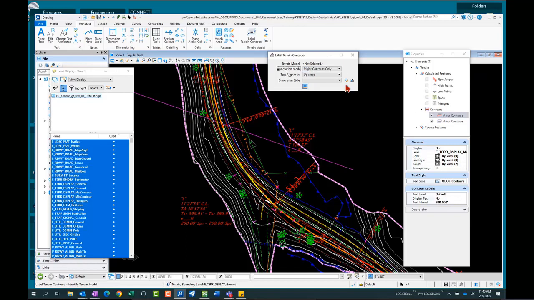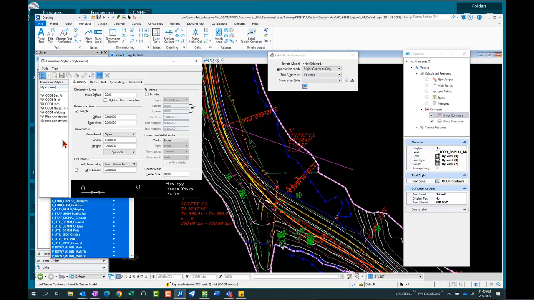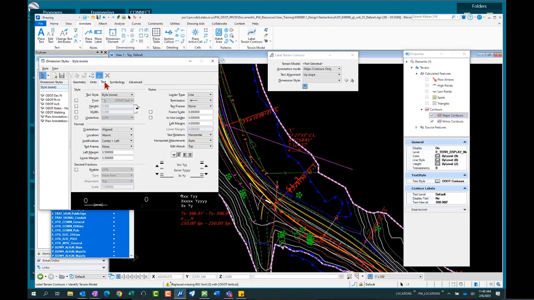I am going to choose a dimension style because it's here that I need to set the text style. I'm not going to bother to set a dimension style because there's a defect, but I'm going to go to the text tab for a style set to none and set the text style to O.contours. I'm also going to alter the location and tell it I want it to be inline. O.contours, inline. That's all I need to do.